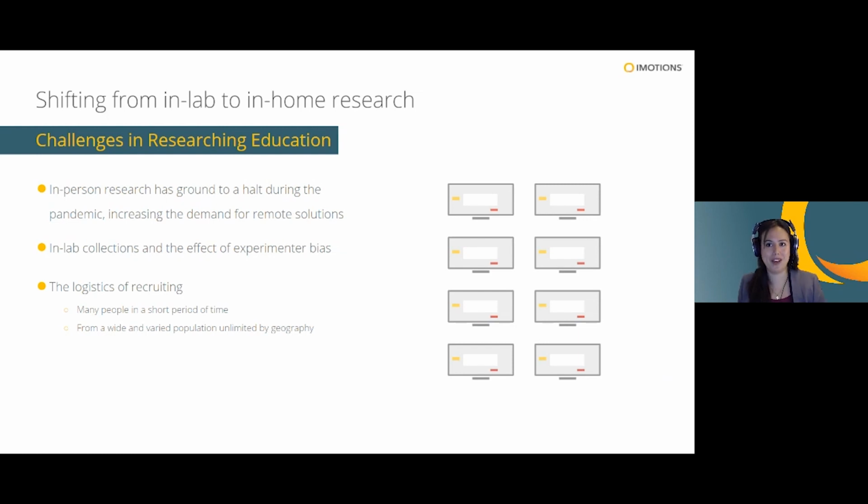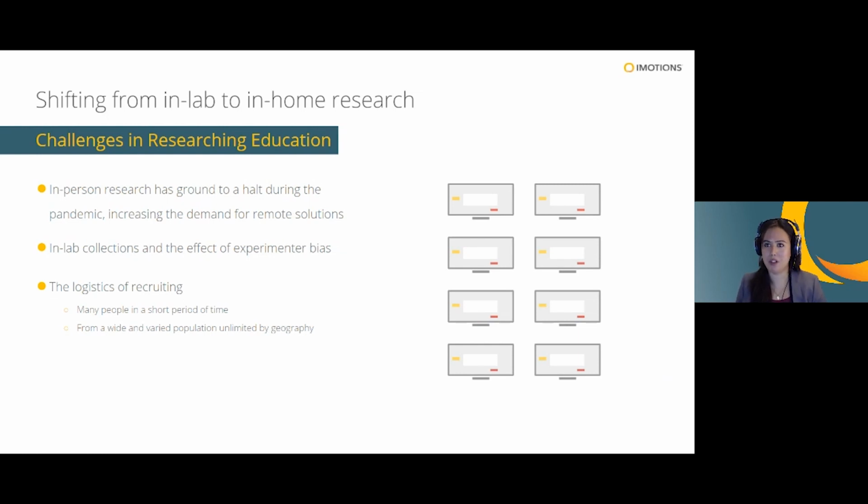And now no one has been able to go into a lab or bring people in. It just hasn't been possible with the pandemic. So now there's been this increased need and demand for remote solutions. So that's one challenge. But again, there's opportunity in that challenge, right?